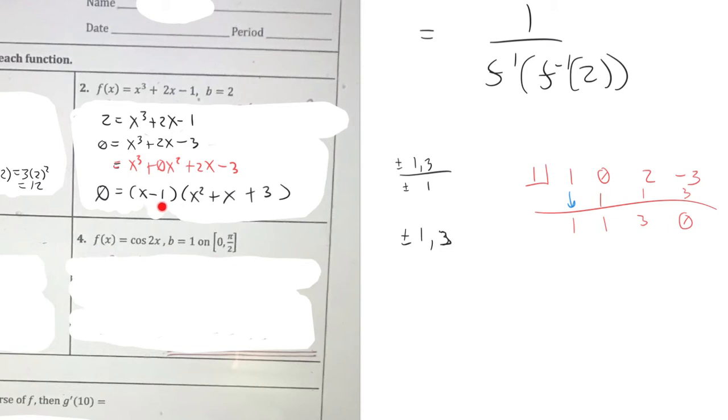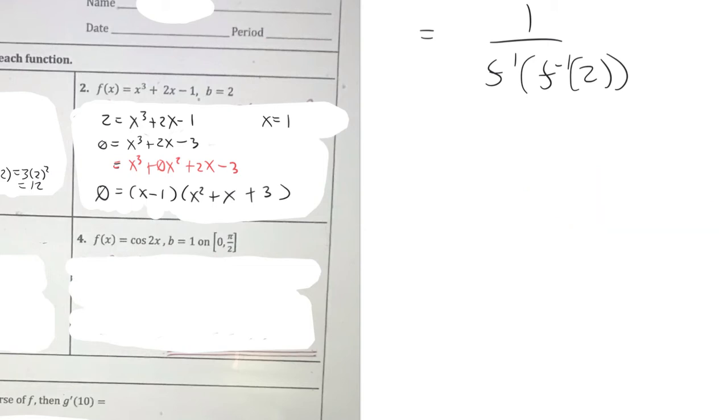Now, clearly, one of the roots is 1, right? So we could say that we found our x. When you look at this, you might be wondering if there's another root associated with this. Well, after investigating the discriminant, b squared minus 4ac, you would see that the discriminant is negative, and therefore the only roots associated with this particular factor would be imaginary. So we can just disregard those roots. The only root that we really need is x equals 1. Okay, so hopefully that makes sense.